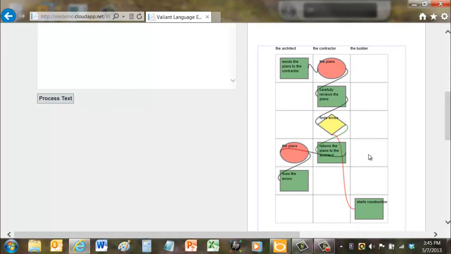But we notice something else. We've been a little sloppy here. Notice that early in the narrative, a plans object, this red oval, got passed back and forth between the architect and the contractor. Now the builder starts construction, but without any specific signal from the contractor and without a set of current plans.